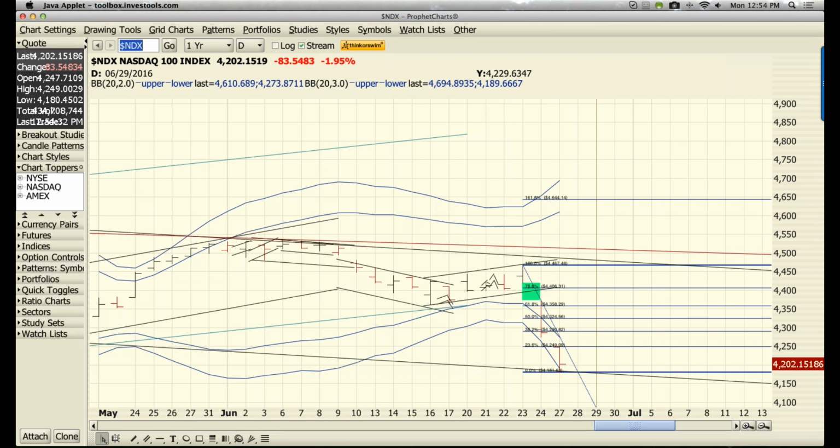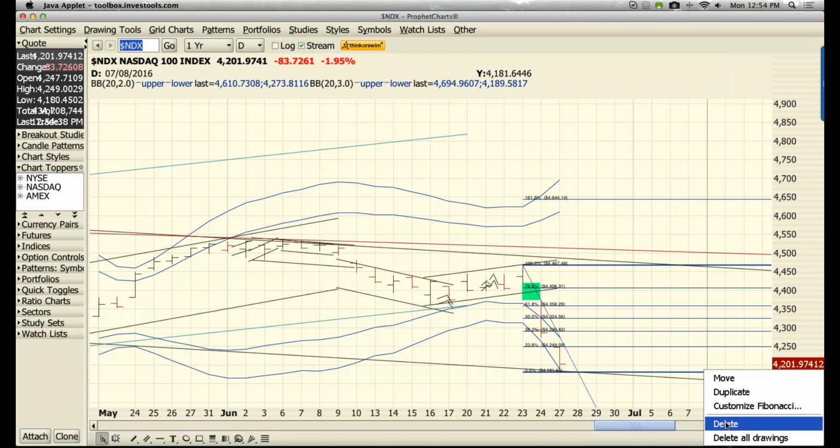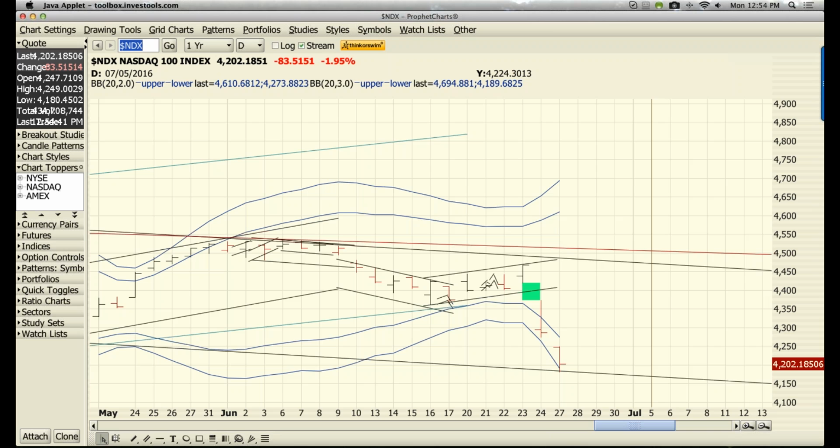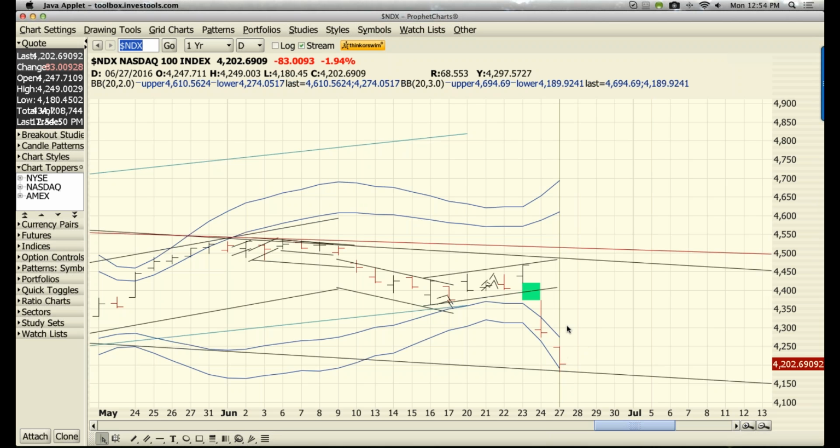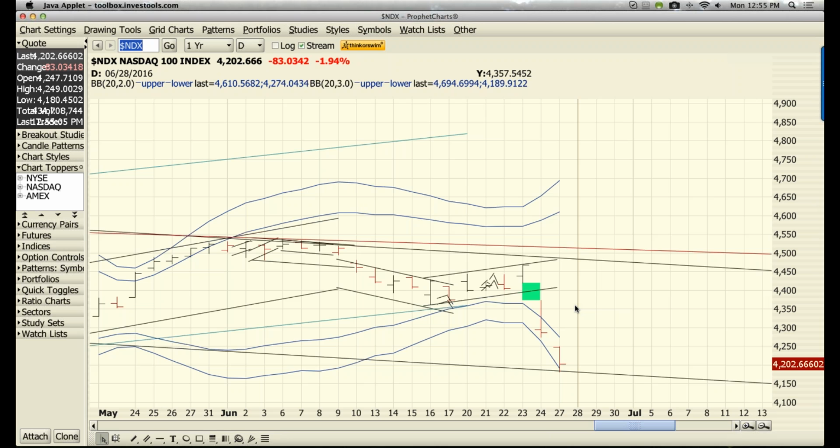That type of cycle movement is not at all out of the question, and it's one of the reasons that I decided to go ahead and take a long call, despite the fact that we appear to be in a market that is more weighted to the downside. It's a counter trend trade, which could potentially take advantage of a cycle movement to the upside. I also know what my fallback is: if I see that the index is continuing to move lower, I will instead convert that into a call credit spread, and I'm still in a good trade that could potentially end up closing out for an overall profit. So just wanted to share that with you.